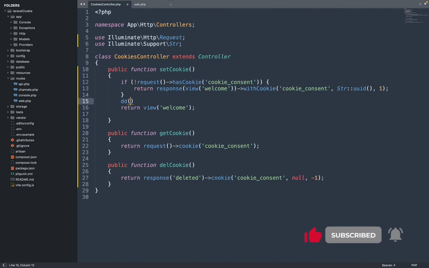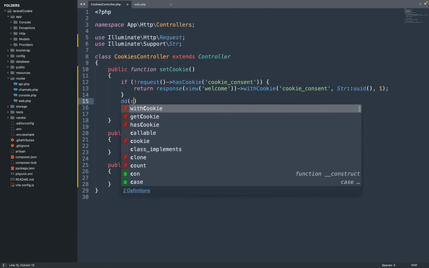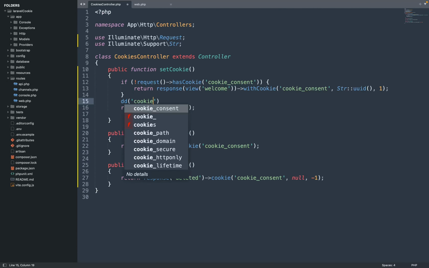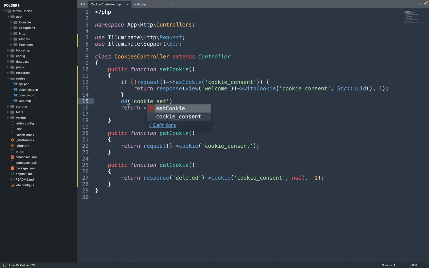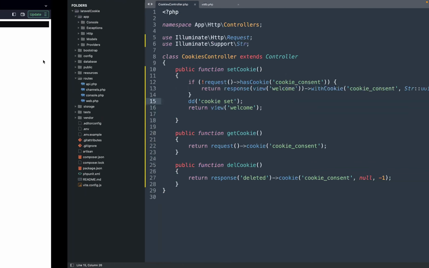So let's try to dump the cookie set here. So meaning if it doesn't run this block of code, it's actually going to return this view, meaning the cookie has been set. So let's refresh the page and see what happens. As you can see, the cookie is set.